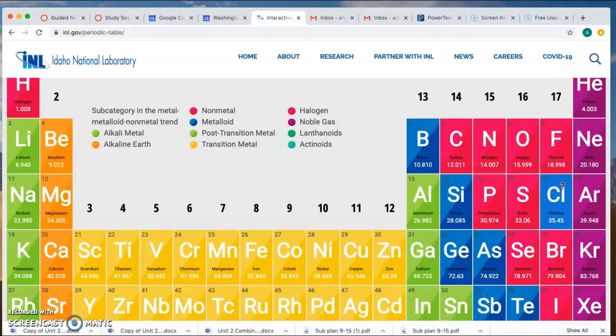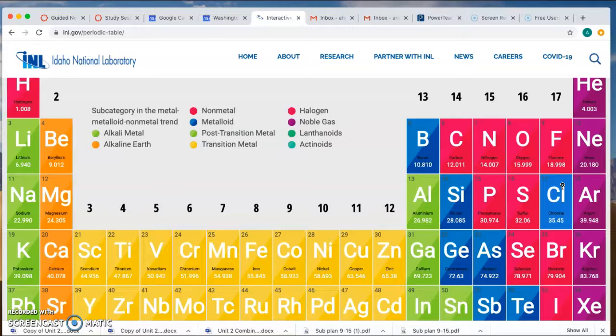Then it said, is it an ion? If so, what is the charge? Well, let's see. We have 17 protons and 18 electrons, so they're not equal to one another, so yes, it is an ion. And we have 17 positive protons, and we have 18 negative electrons. So do you see how we have one more negative charge than we do positive charge? And so because of that, we have a -1 charge.